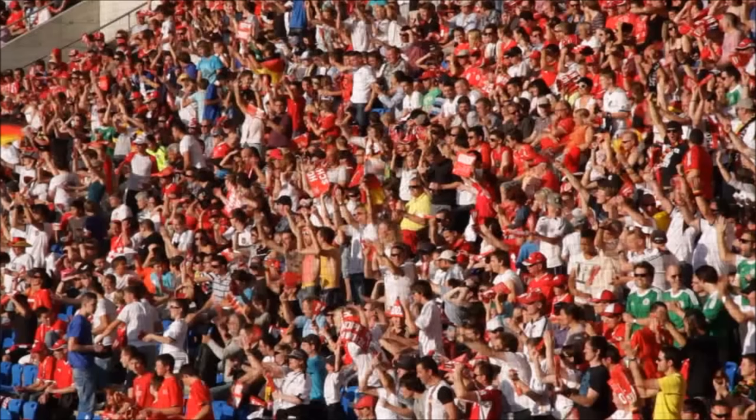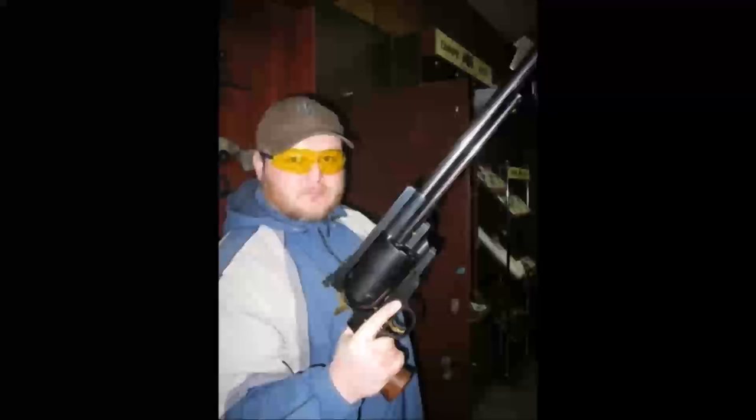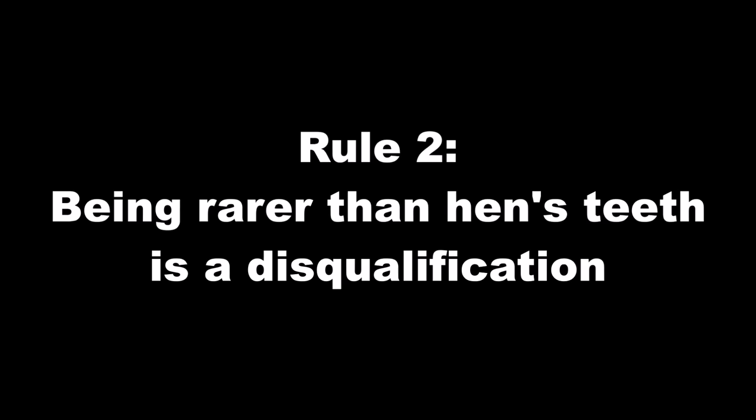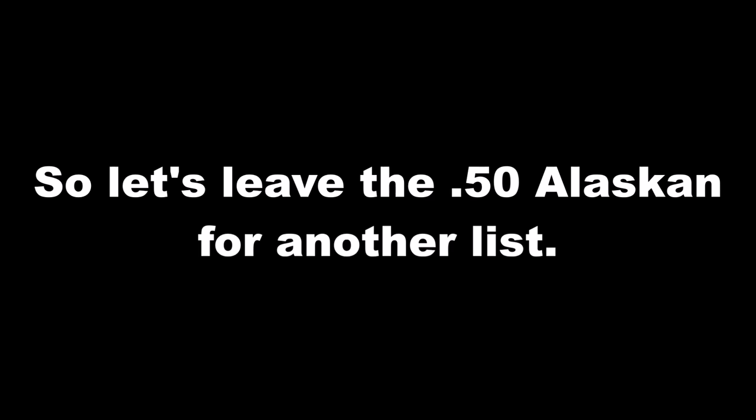But that brings us to a list that I was really getting the vibe that people wanted to see. We're going to talk about the top five Big Bore calibers with the biggest recoil — calibers that took recoil to a whole new level. So let's set out some criteria. First, these calibers can be mainstream or wildcats, so it's fair game for the rare and obscure. Secondly, this has to be a cartridge that is established and shootable today. Anything that cannot be had via production or custom shop, nor any ammo that cannot be bought or loaded, is out of the running. It also means that if it's so rare and obscure that only one or two people possess it, no dice. Thirdly, metallic cartridges only — no black powder. And the fourth and final rule, no rifle cartridges allowed. That would be a whole list on its own, plus this is about cartridges that were designed to be used in a handgun. And with that, let's get started.